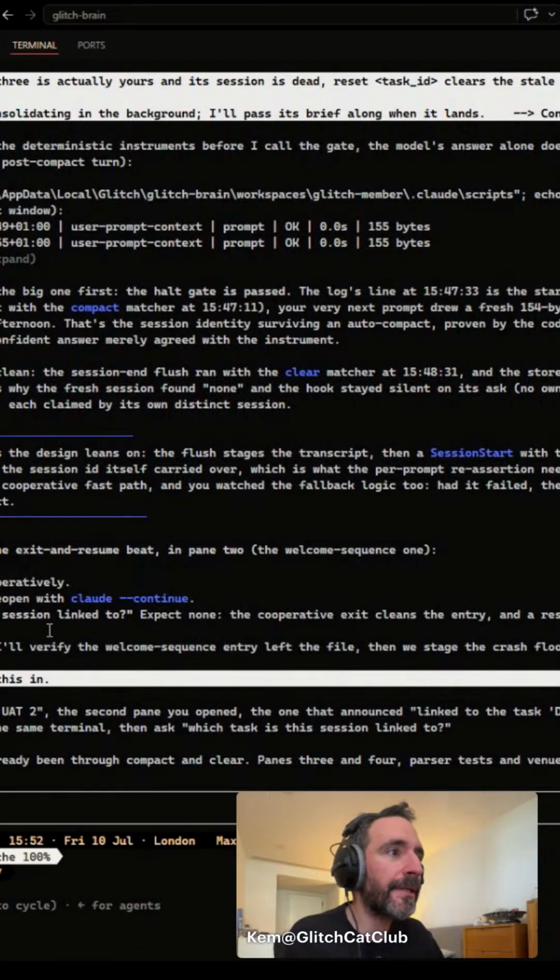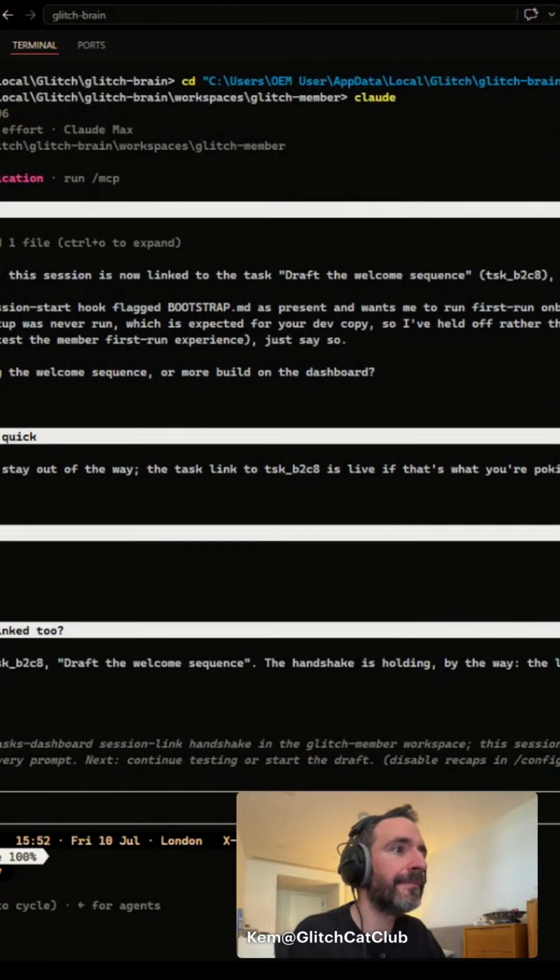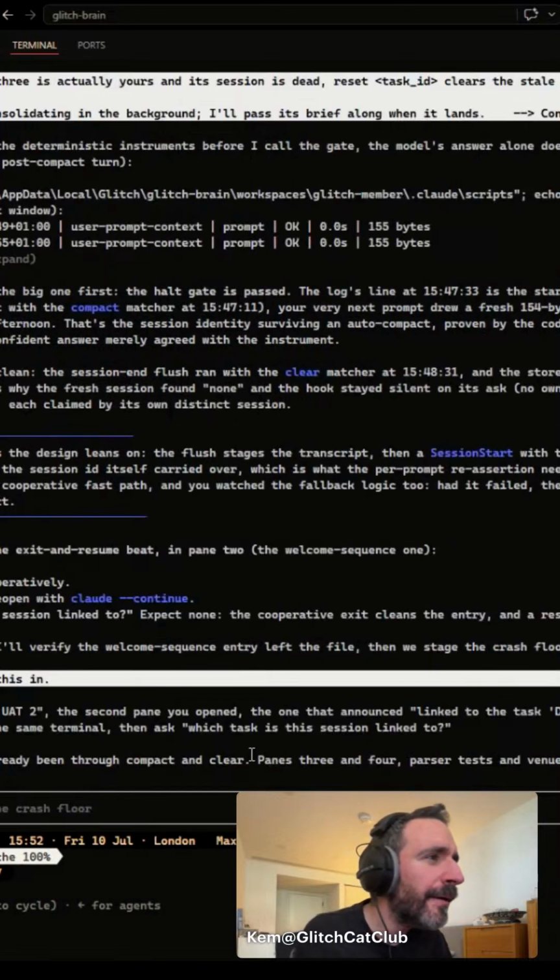Ask which task the session is linked to. Expect none. Pane UAT2. B2CA. B2CA, yeah. In that pane, exit. Okay.